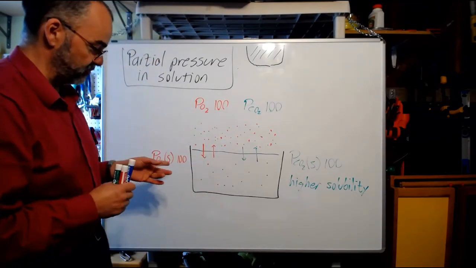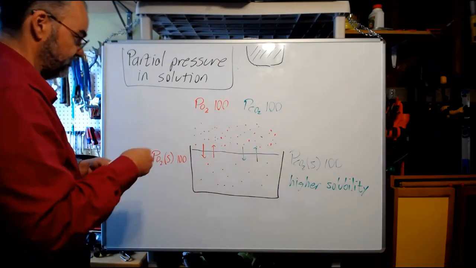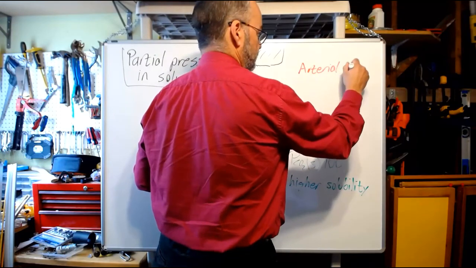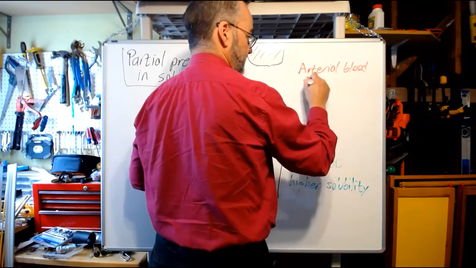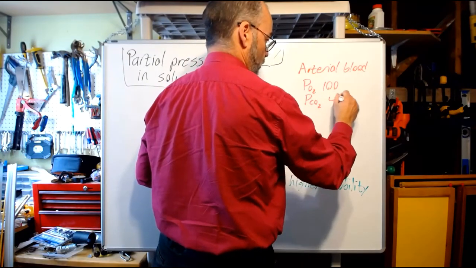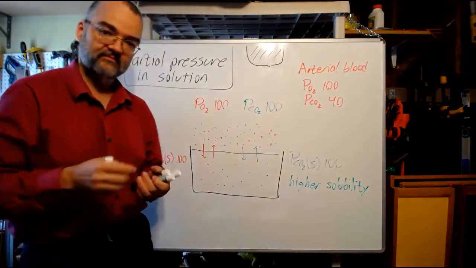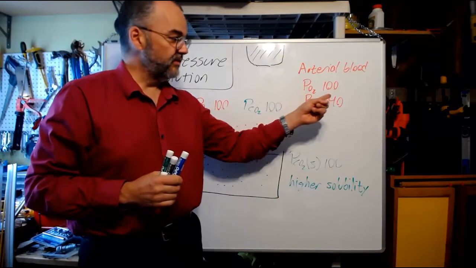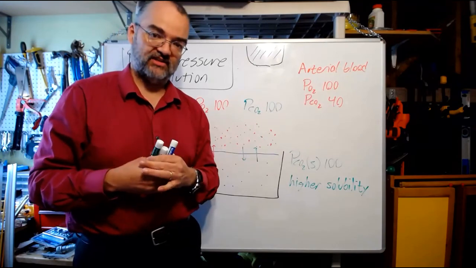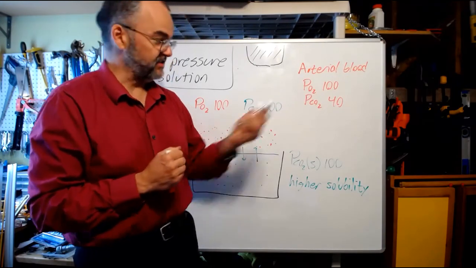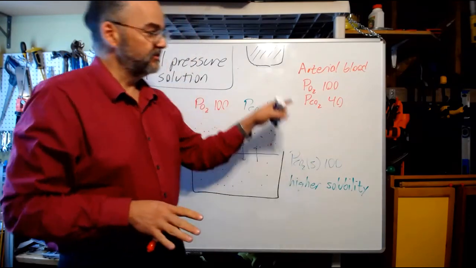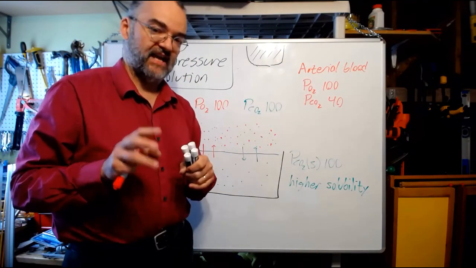If you see that blood, for example, arterial blood, generally has a PO2 of about 100 and a PCO2 of about 40, that does not mean that there's 2.5 times as much oxygen in that blood as CO2, because these two gases have different solubilities, and in blood it gets even more complicated. So you can't conclude from that which gas you have more of.